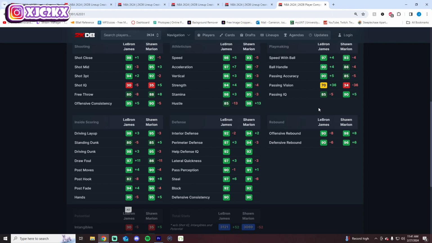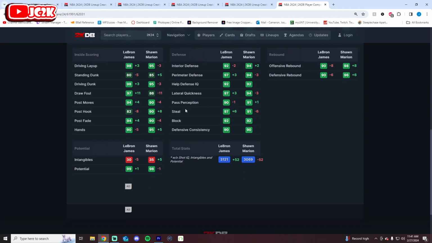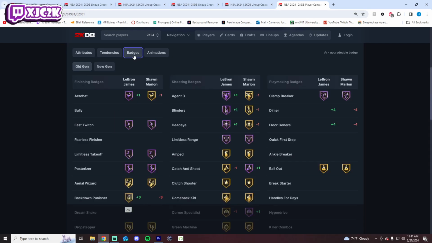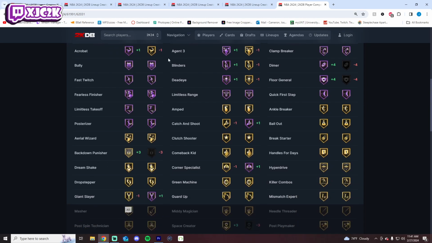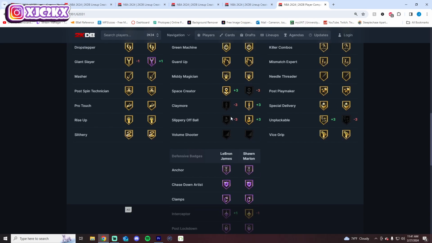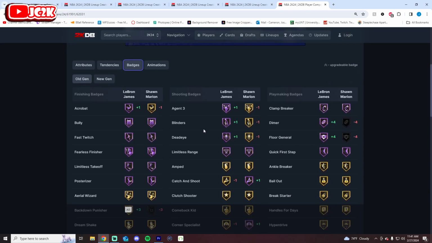Overall, the stats I don't think are a huge difference. It's plus 52 for Braun, and 36 of it is passing vision, which does absolutely nothing. A lot of the boosts in areas and things I don't think are all that big of a deal. Now, to be fair, Sean Marion has plus 13 hustle, plus 5 shot IQ. But I don't think the stats are all that big of a difference. Badge-wise, they're very similar. Again, I don't think there's a humongous difference. Sean Marion, slightly better defensive badge-wise, a little more versatile. LeBron, a little bit more playmaking ability, I guess. Shooting and finishing-wise, they're very similar.